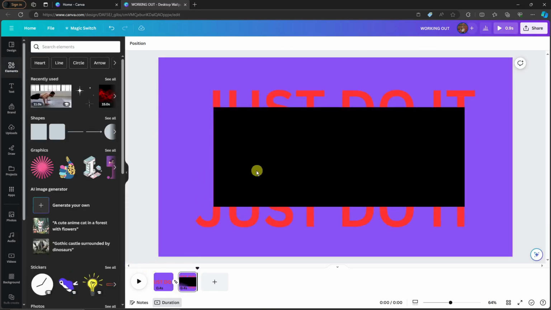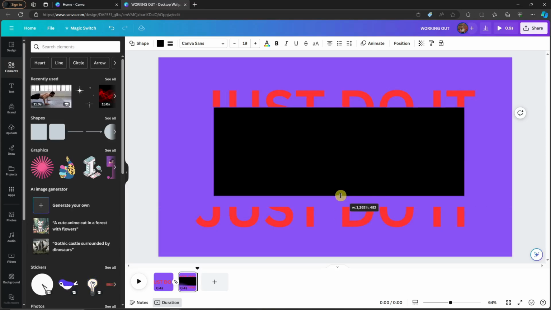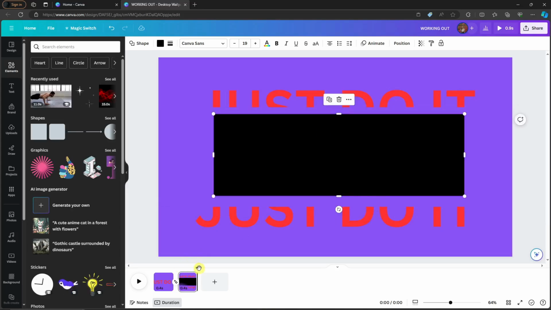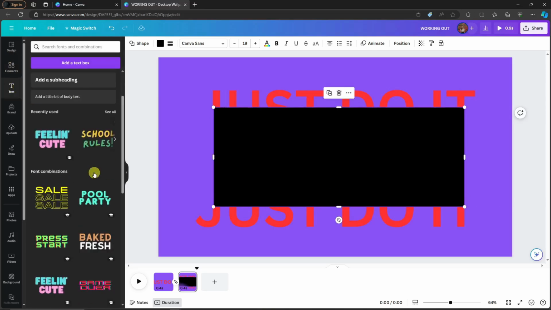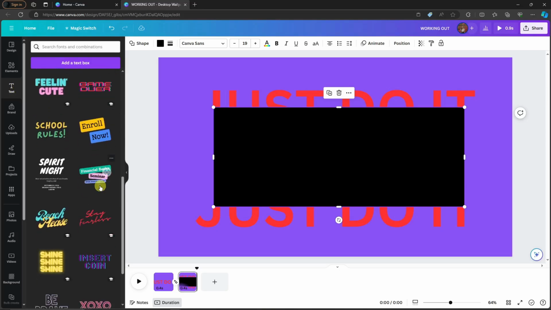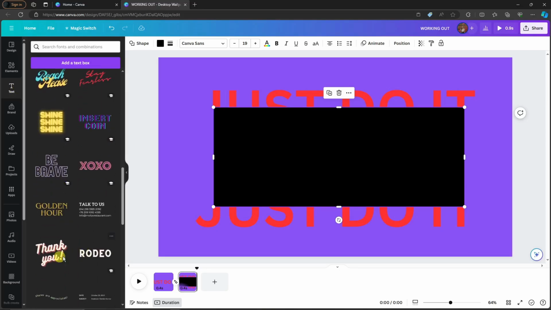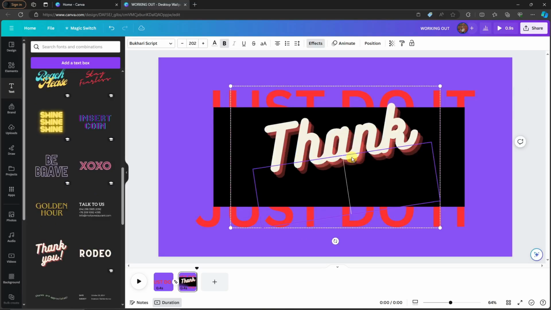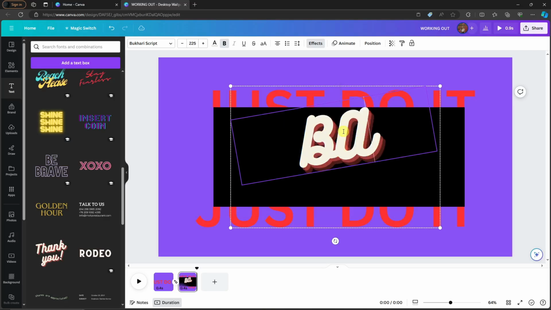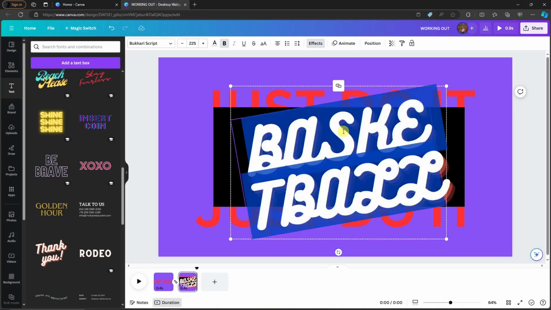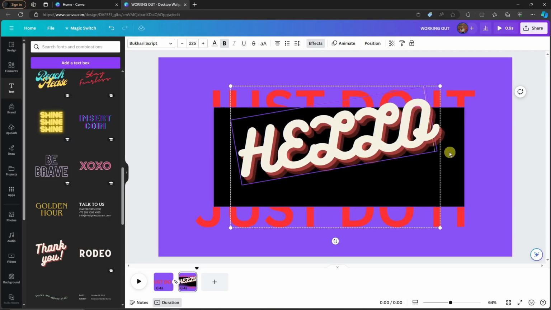Now you can try this one, minimize it a little bit so it will be not that high or big. So play it like so. Perfect. Again, I'm gonna make sure it's all the way there. And then I'm gonna add a text. So for this text, let's just choose a different font style. For example, I'm gonna go with this one. And I'm gonna change it for text. Let's just type basketball or something. Hello, something like that.